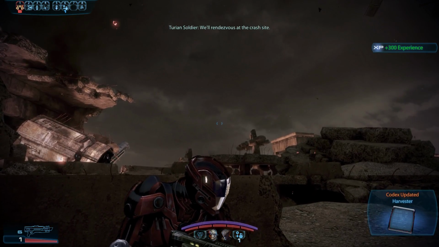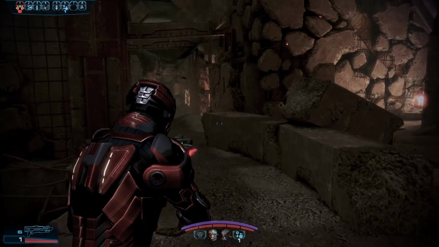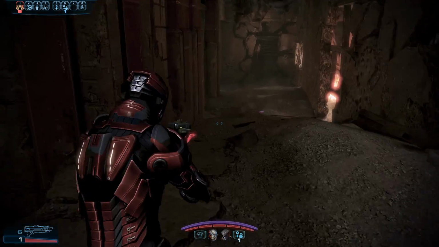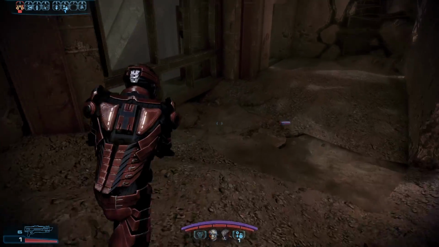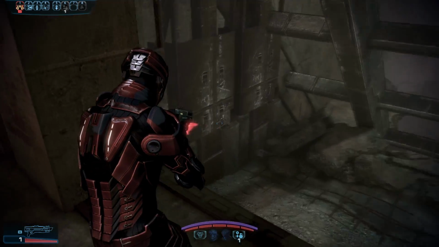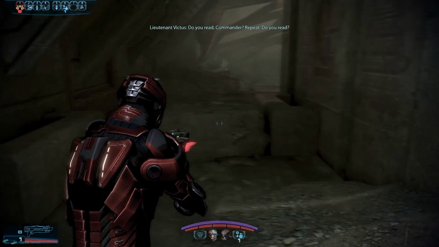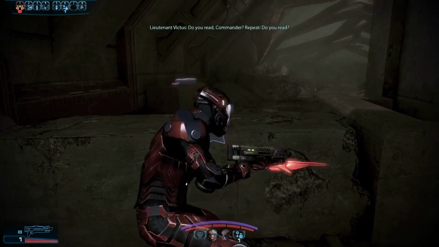Thanks for the help. Rendezvous at the crash site. So you can kill it. I just threw a ton of grenades at it, but worth it. I don't think we needed to. We probably could have got it done other ways. Still, that was pretty awesome. This way. Over here. How about you guys follow me instead of preaching?